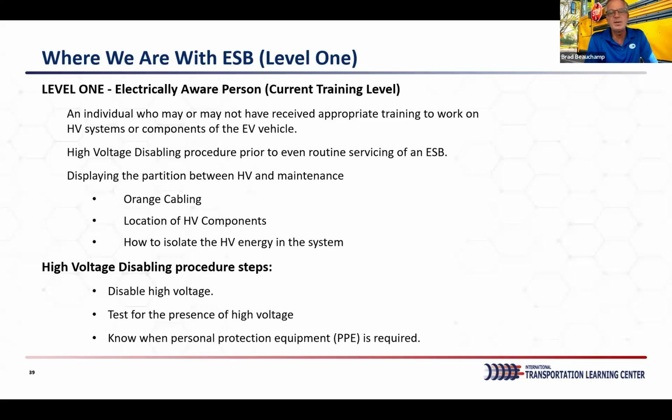So, filling washer fluid, yeah, that's a normal exercise, no different on an electric bus than any other internal combustion engine bus. Changing a headlight out, the same thing. But it gets into high voltage components that may need isolation or may need specialized technician training. That's when you're going beyond just disabling high voltage for a vehicle to be down. You're now disabling high voltage and testing for the presence of voltage, preparing for a high voltage component to be contained. So level 1, you're staying on that low voltage side, the safe side, but you're acknowledging that you understand what's needed to be able to disable, test for voltage, and make sure that you've got personal protective equipment for doing maintenance on the vehicle.